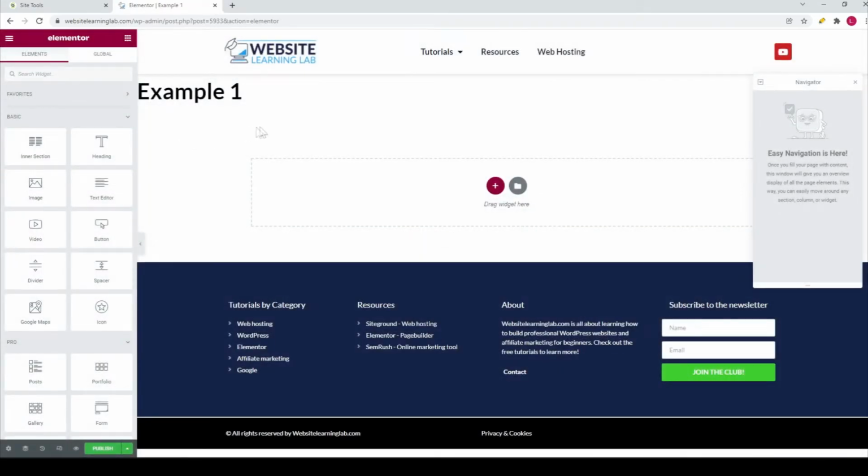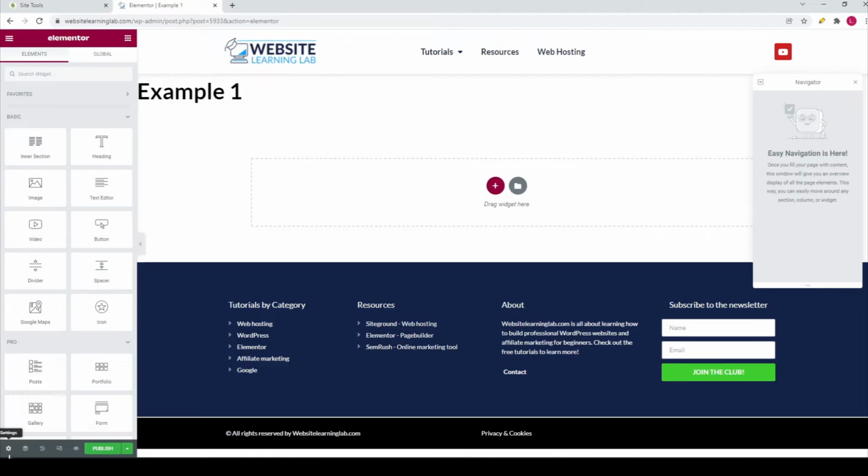So now you see that the page has been loaded, and over here you can see the page title that we have just filled in the WordPress dashboard. And if you want to remove this, then you can do it like this. You need to go to the settings. That's the icon over here in the corner at the left.